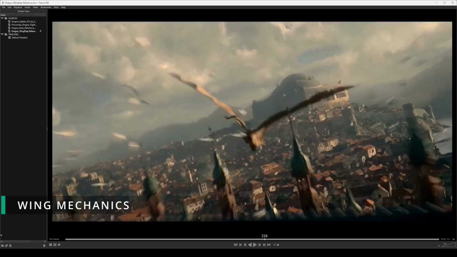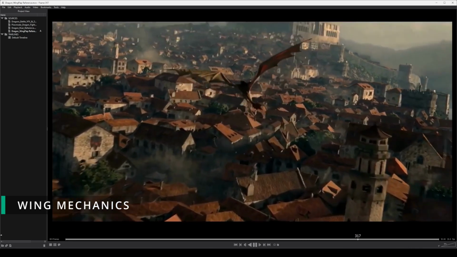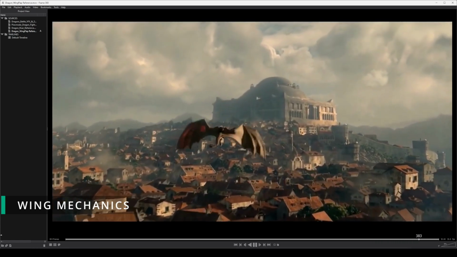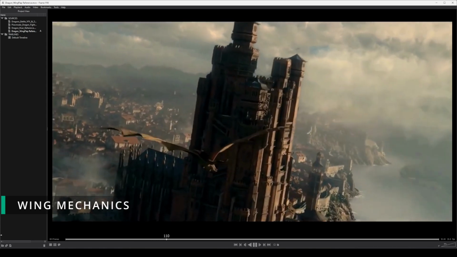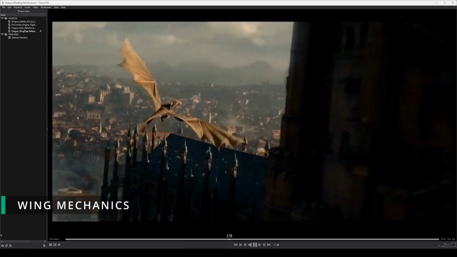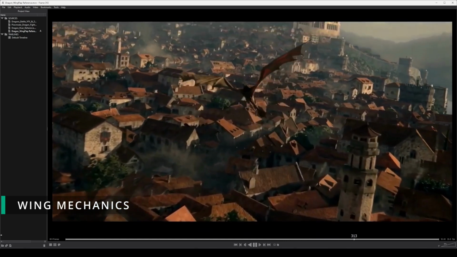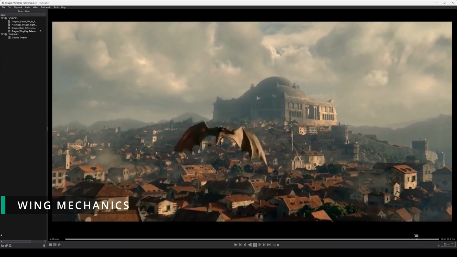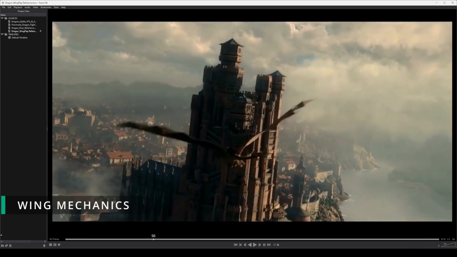And then when it wants to have different levels of control and not produce as much lift, notice how the wing flaps aren't as exaggerated. It's going between gliding through the air and then adding little gentler flaps just to maintain the height and the motion. So when my dragons want to push themselves back and suddenly stop themselves in the air and maintain a certain height, they need to have a consistent flapping motion in order to maintain adequate lift. And that's what I basically learned from studying Game of Thrones, in this case, House of the Dragon.